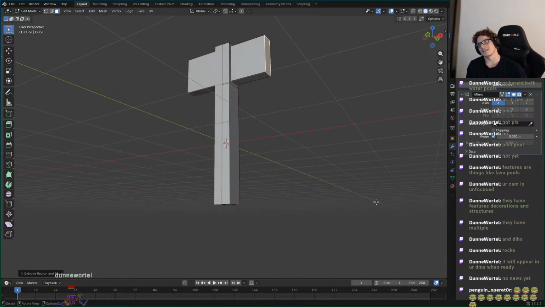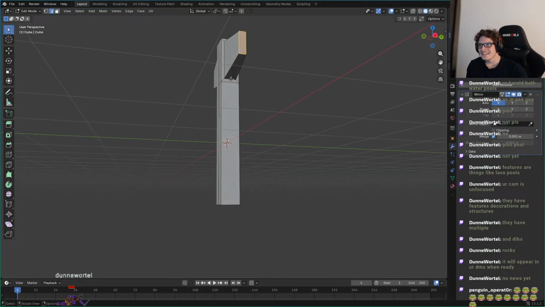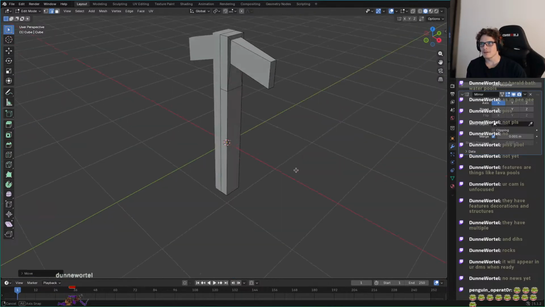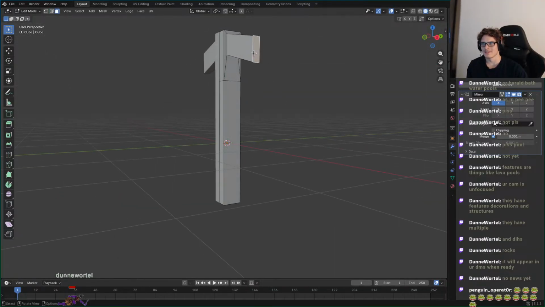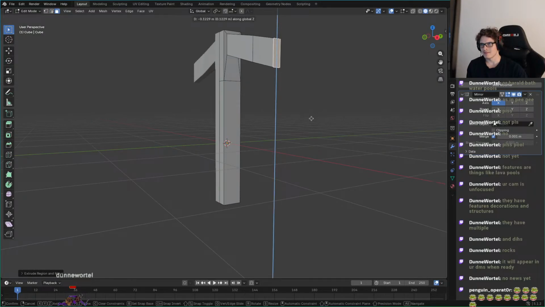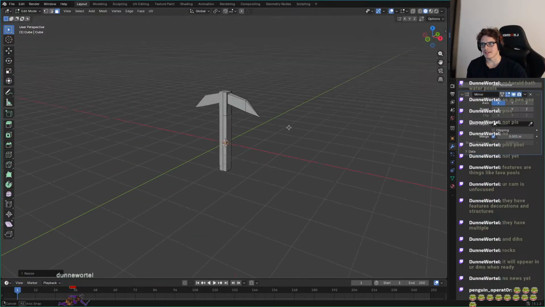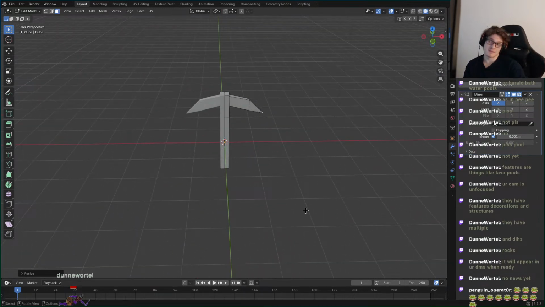Yeah, that's a pickaxe. I wouldn't say it's too bad, you know. It's all right. That's a pickaxe. 100% a pickaxe. Not gonna lie. Maybe even 20%.